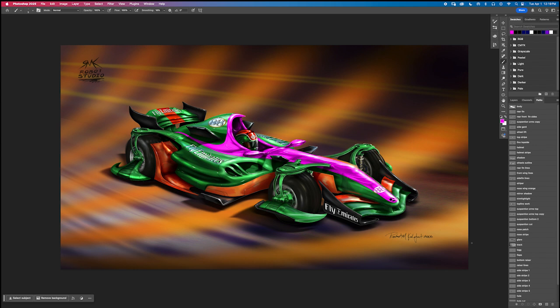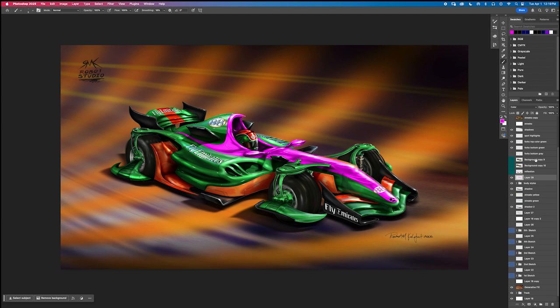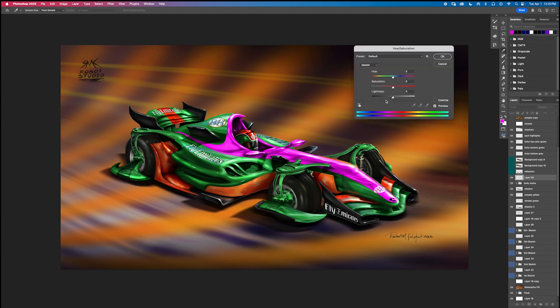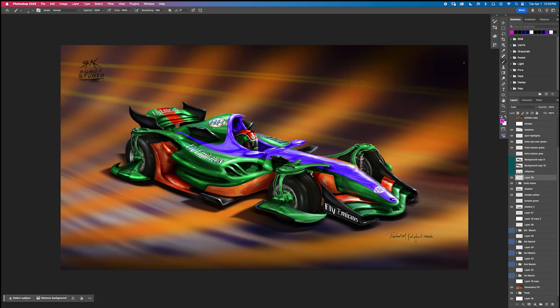A little harder this way because I merged everything. But if you don't merge everything, then you can constantly change colors to whatever you want to do. And even with that pink, I can go into here, select that layer with the pink on it, and hit Command Hue Saturation, and then change it. Change it to green. Change it to blue. I like the orange though. Let's see how this works. There's purple. Let's go with purple. That's a mishmash of colors.